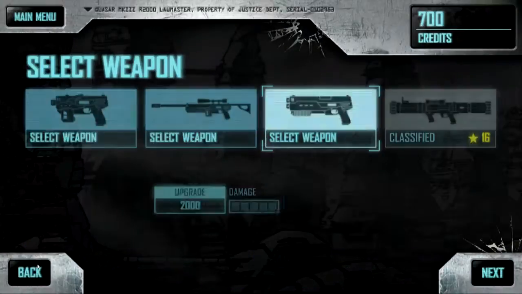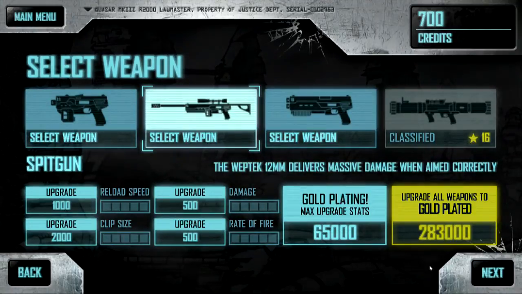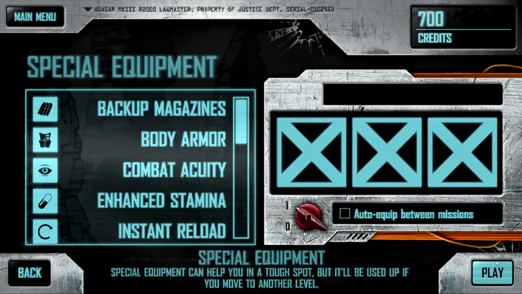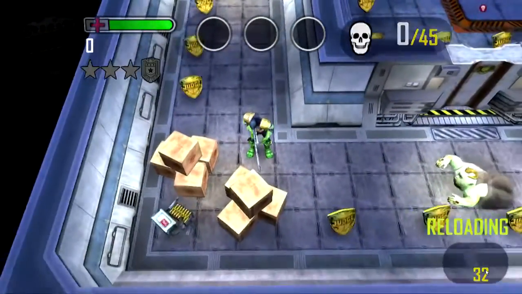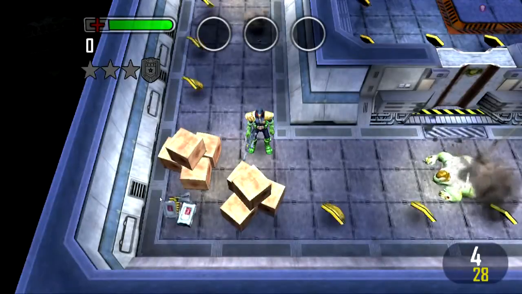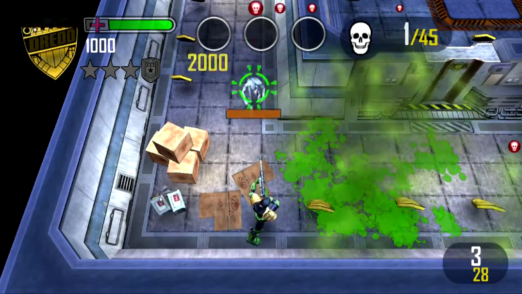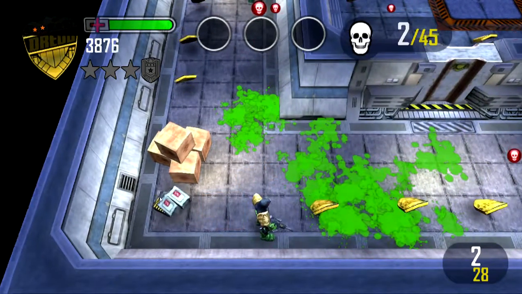Hang on. I've only shown off the shotgun, so what are you like? Spit gun. Of course, I haven't pumped any upgrades into this. This is probably going to be a really bad idea, but we'll give it a go. So in theory, it's a sniper rifle. Hold fire and release the crosshair for a one-shot kill. Oh, nice. Oh, I've got to time it. Okay.